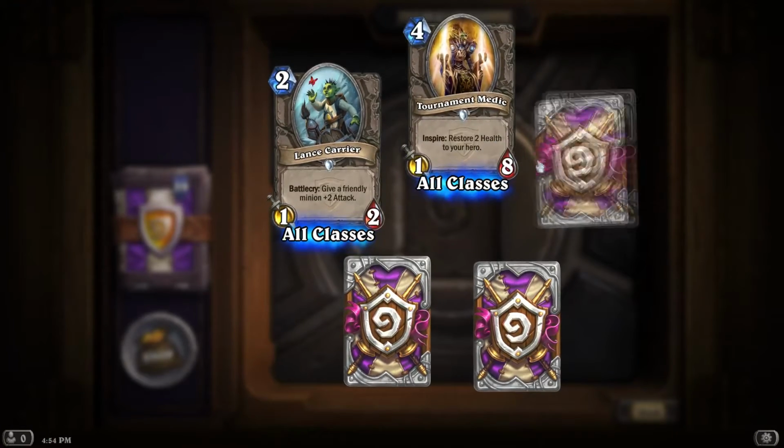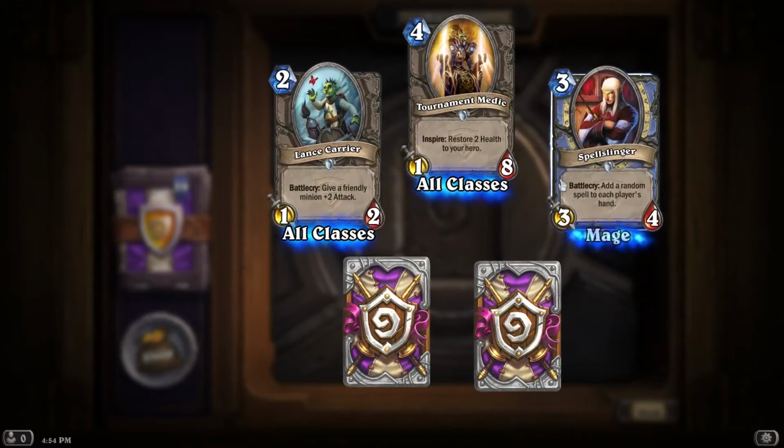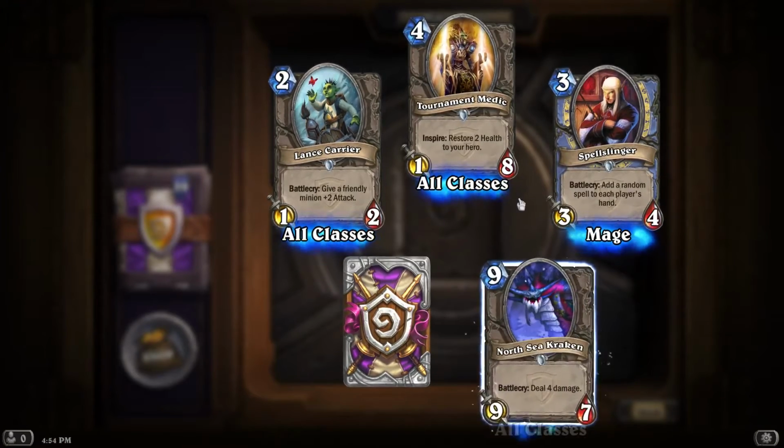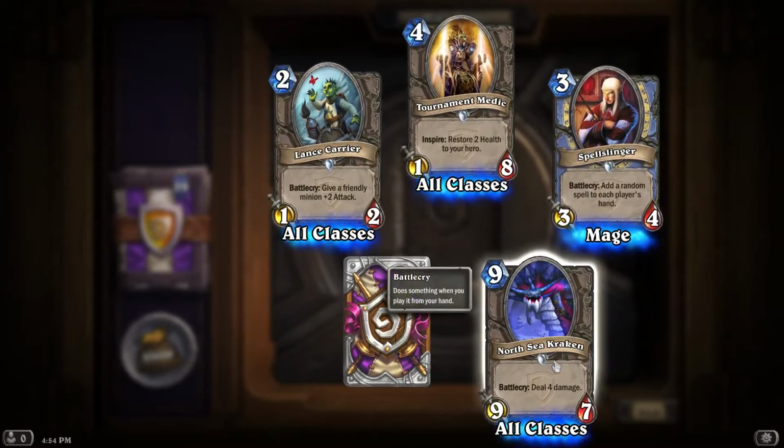Battlecry: Give a friendly minion plus two attack. Like, forever? If so, that's really nice. Inspire: restore 2 health to your hero. That's pretty good. For 1/8, that's actually cool as fuck. Yeah. Random spell to each player.